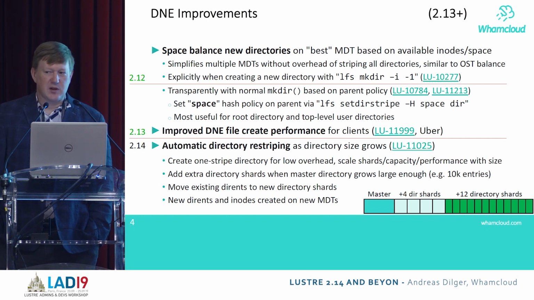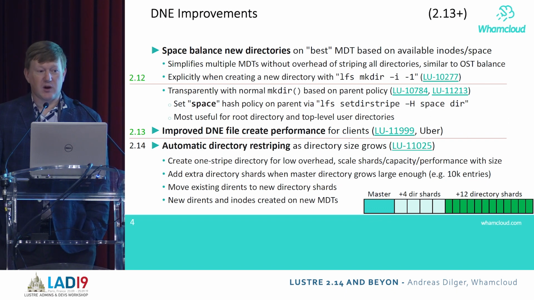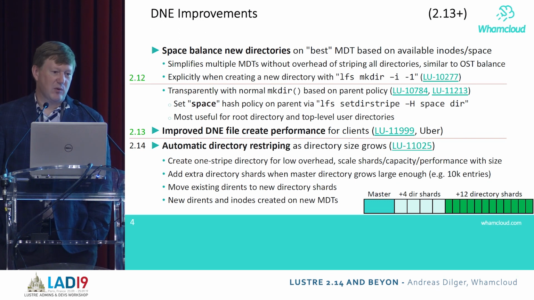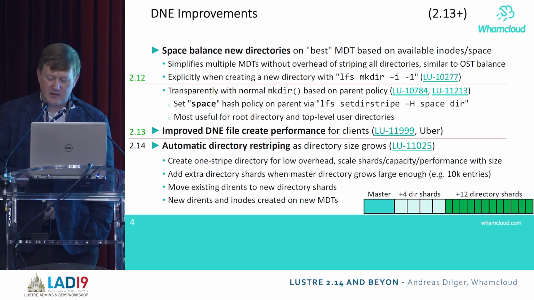I mean, yes, it's possible to get unbalanced OSTs, but it's typically not a huge problem versus with DNE. I saw some numbers from Lawrence Livermore. They had some MDTs that were 15% full and some that were 85% full out of their 16 MDTs. And that's because there's a top level static segregation between each user directory. And if you have a heavy user, they might fill up their MDT quite quickly. And so being able to manage the space and increase your performance automatically is something that's quite interesting to a lot of people.